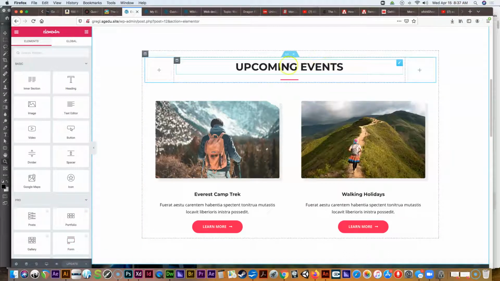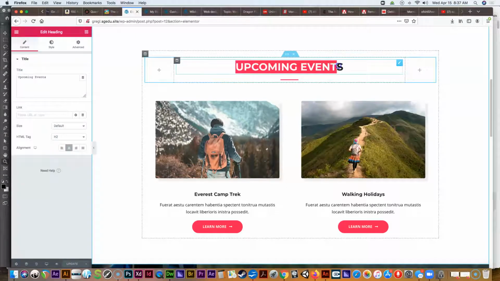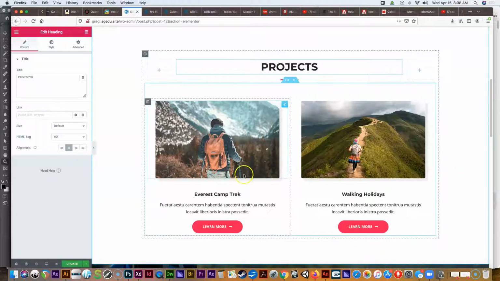And also, once again, just to mention it, this is a 3-column layout, and there's two little areas here that are left open to put content in. Now, I've decided that I want to change this to be projects, so I can simply retype that. And now that I think about it, there's actually three different areas that I want to talk about with these projects.